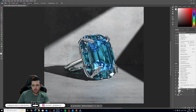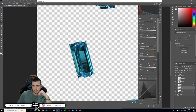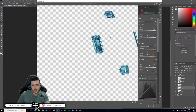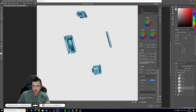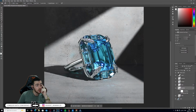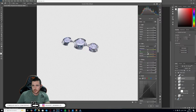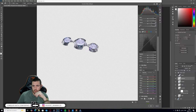Have a look at the baguettes. Not much to do here. A little bit lighter exposure. Oh, the biggest work I think is gonna be on the diamonds because they do not look great. Let's take away the purple.